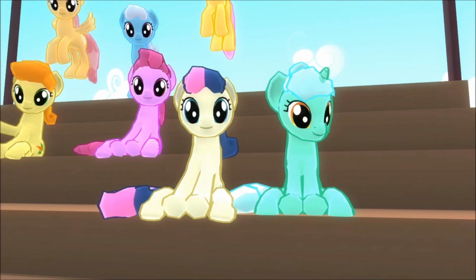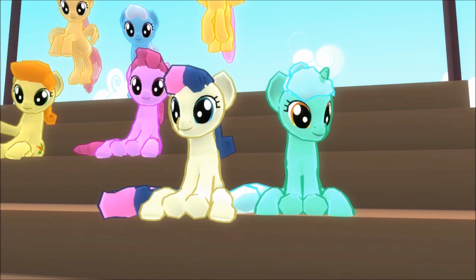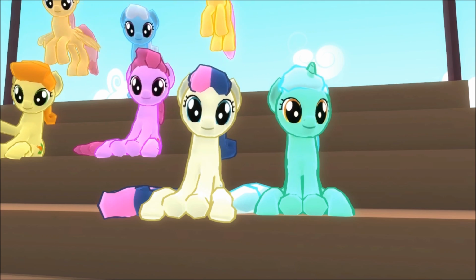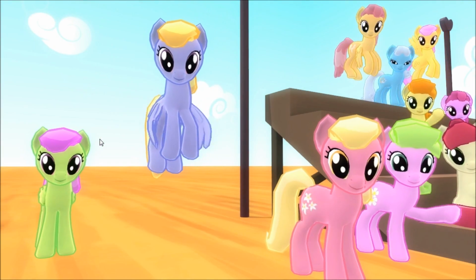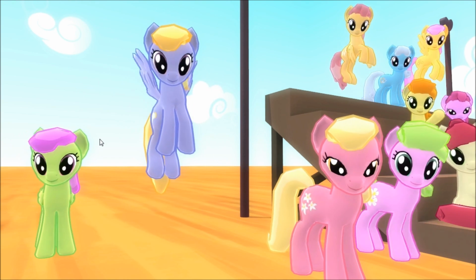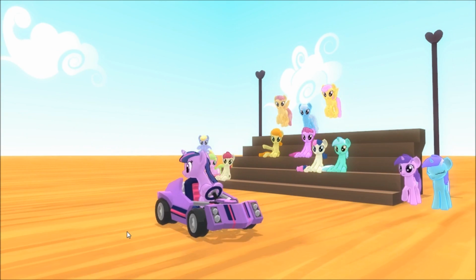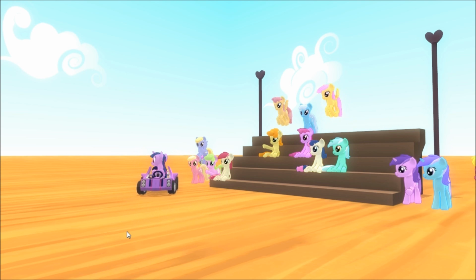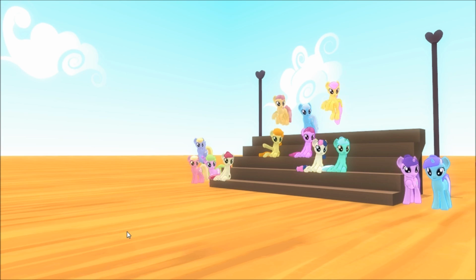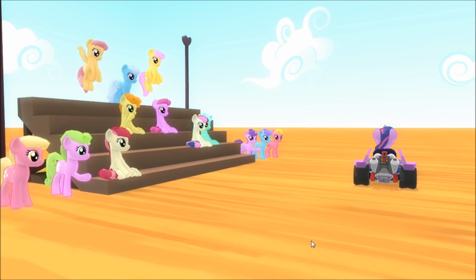Here's some of them sitting on a stand. And finally, here's some Pegasus flying around. As you can see from this little demonstration too, they will look at the cart as well, which is pretty cool. See, they follow it quite nicely. They'll do a lot more interesting things later when we're finished with them too.